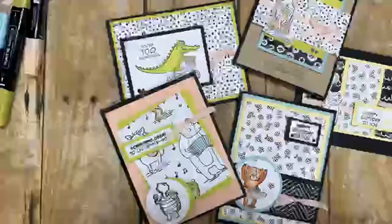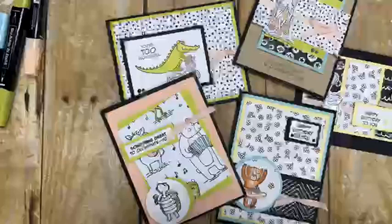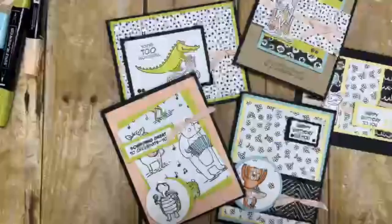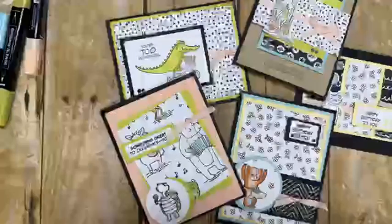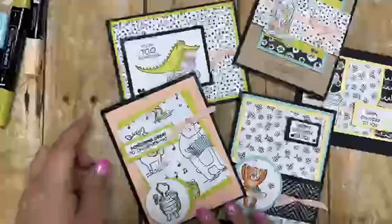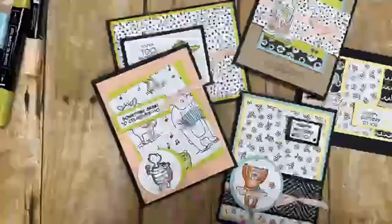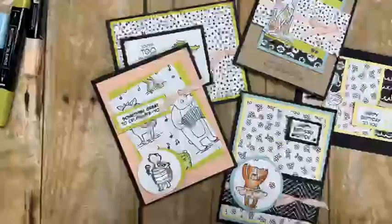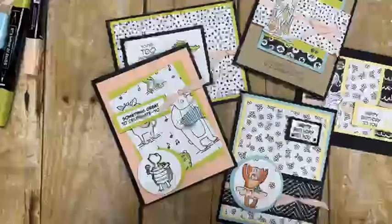So anyway, this will be a class option that you will all be able to pick from. If any of you get my kits on a regular basis, you'll have the option to add on the stamp set and or the dies. But again, if you don't mind fussy cutting, so much of this literally came from the paper. I had to pick and choose because I only had limited paper, but even these could have come from the paper as well. I didn't have to do any of those with stamping, but I wanted to show you the versatility of the stamping versus the designer series paper.